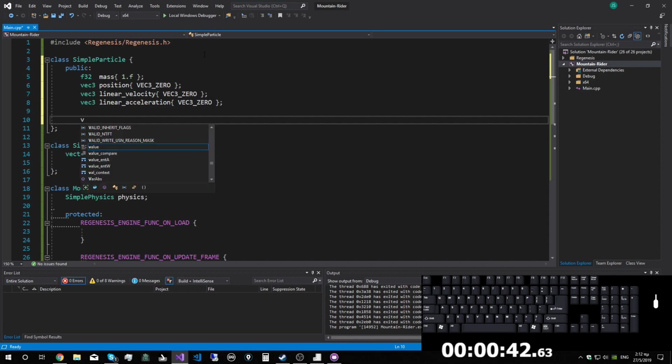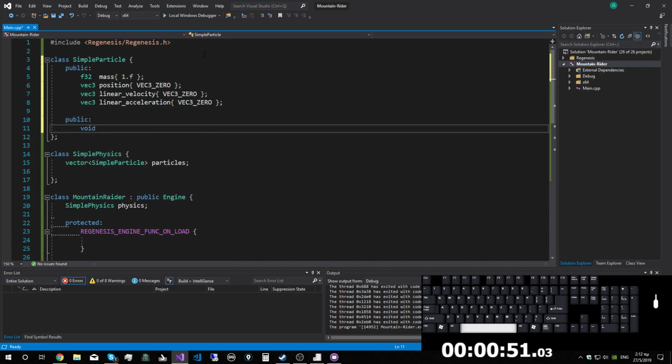Definitely we are going to need, come on, help me, void apply force here, right? Const vec3 reference force, so we can apply force to each particle.